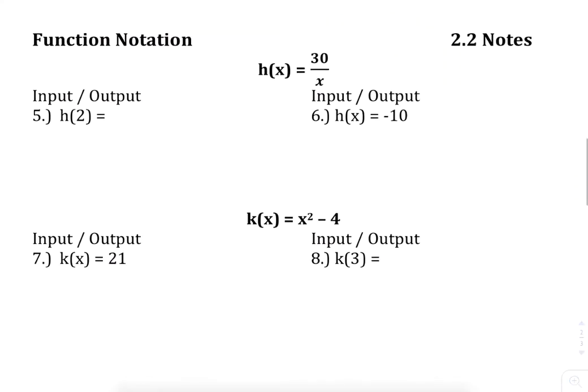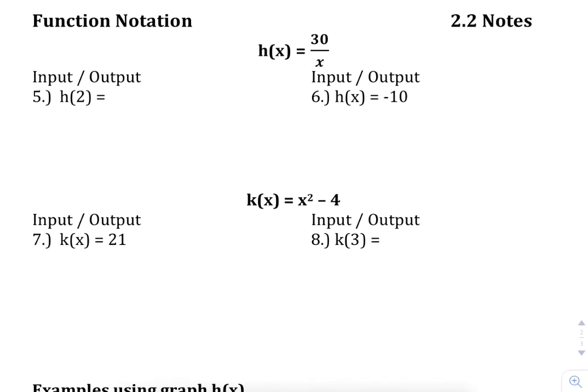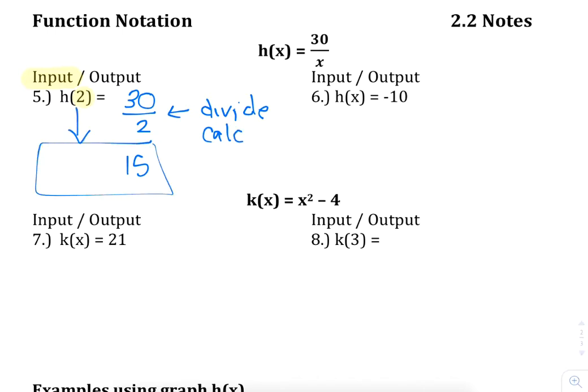Okay. All right, back page. We're still doing the same thing, but I want to show you a couple of extra tricky problems. So let's try number 5. When you see this 2, is he the input or the output? Hopefully you said the input. He's in the parentheses. So I'm going to plug that 2 in where my x is. So I'm going to write down 30, plug in that 2. Remember that this symbol means divide. So 30 divided by 2 is 15. There's no variables. I can put it in the calculator. I already have this part, so h(2) = 15. Okay?